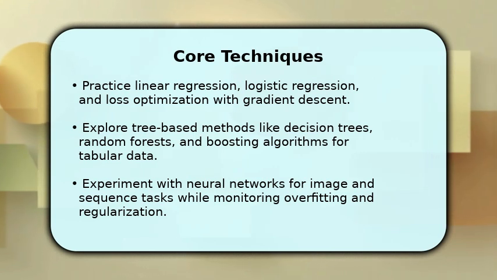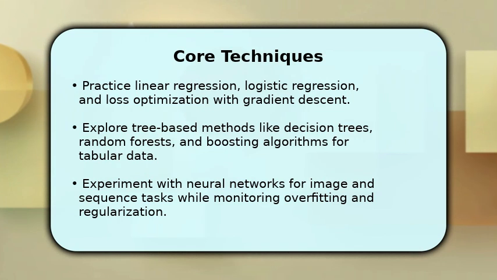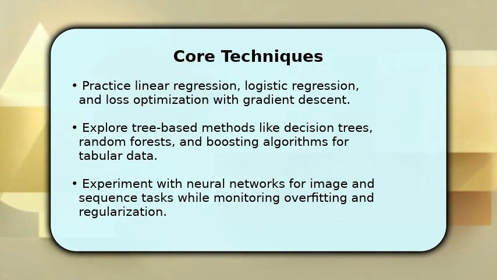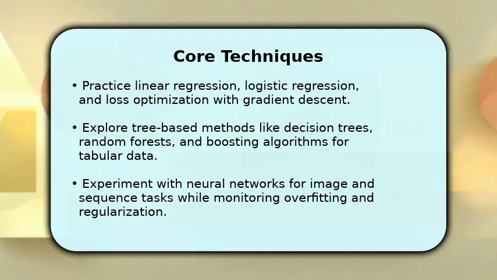Focus on hands-on practice with core algorithms and understand their strengths and limits. Train models on toy problems, inspect predictions, and debug errors methodically. Learn to evaluate performance using appropriate metrics and validation strategies. Gradually increase model complexity and compare simpler models versus deep learning when appropriate for your data and goals.